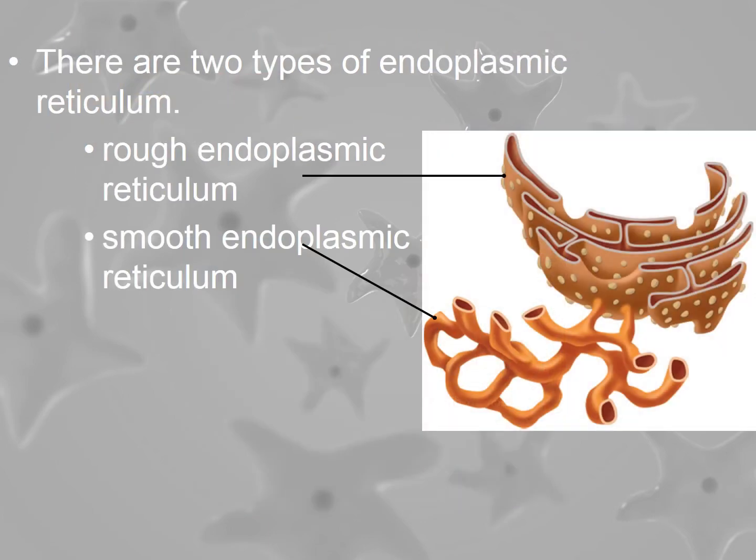So here, like I said, there's two types of ER, and the rough ER looks rough because ribosomes are attached to it. Smooth ER looks smooth because there are no ribosomes attached to it. These two types of ER will help produce slightly different things. I'm not worried about those details for you right now, but obviously the rough ER has a large role in protein production because there's ribosomes attached to it. The smooth ER is going to assemble things like lipids and carbohydrates and more stuff like that.